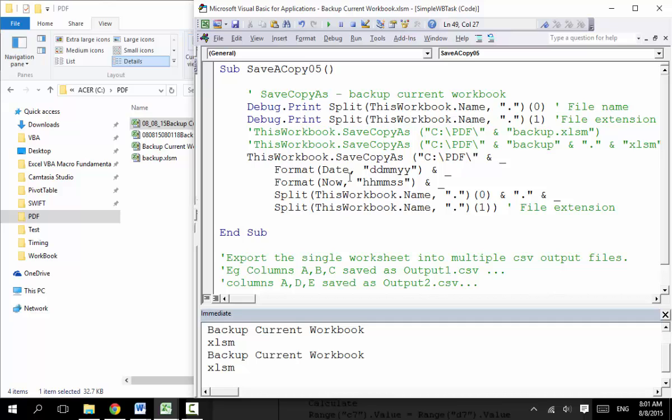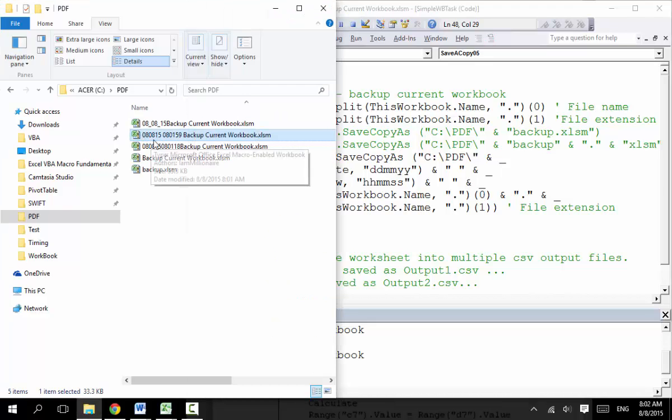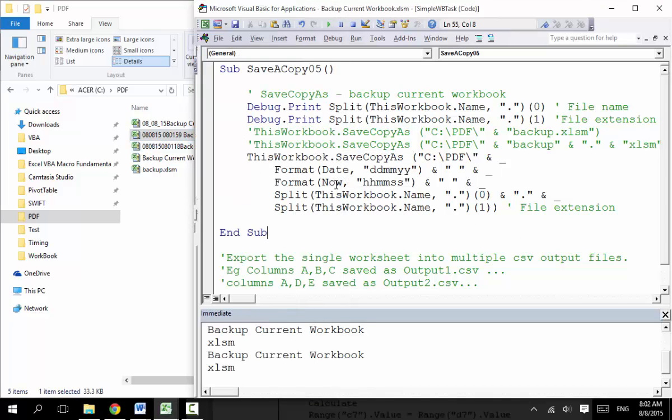If you want to have a space between the time, the date, and the file name, you can do so by adding a space between, and between the file name we can have another one as well. So I think we did it. So run the code again, so you can see that there's a time, there's a file name, and so on.